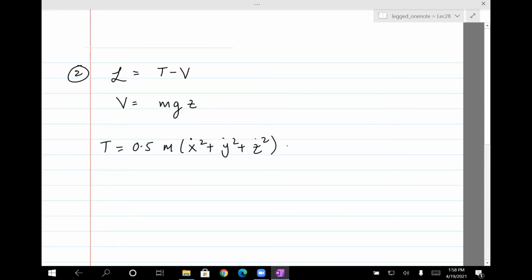Now comes the part where we need to write the angular speed in. We need to find the rotational energy, and the formula for rotational energy is omega transpose I omega. This, by the way, can also be written as mass times V transpose times V, where V is x dot, y dot, z dot.